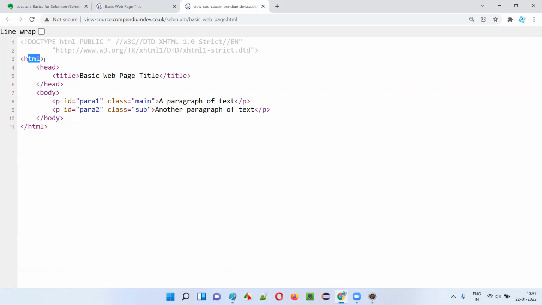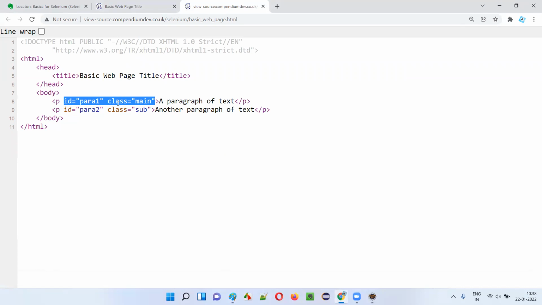But if you compare HTML, head, title, body with this paragraph tag, there's something different, guys. In the starting tag, this is a starting paragraph tag of this HTML page, you see, there are few more things. There are two items here, inside the starting tag of the paragraph. That is ID is there, class is there. What are this ID and class?